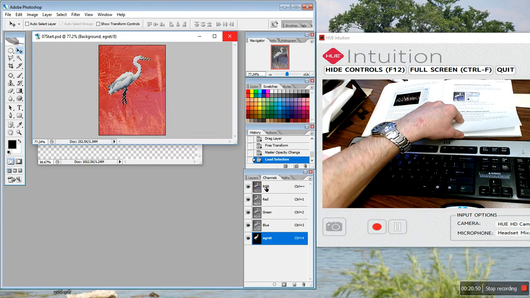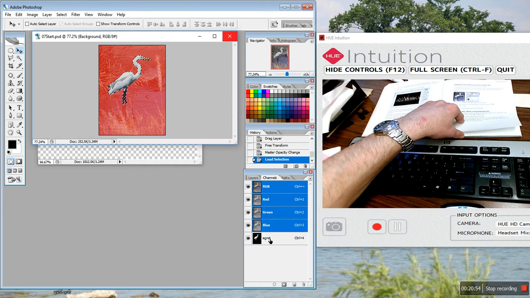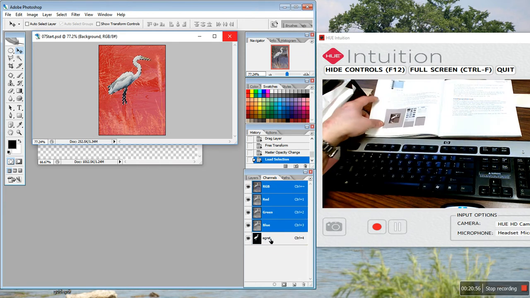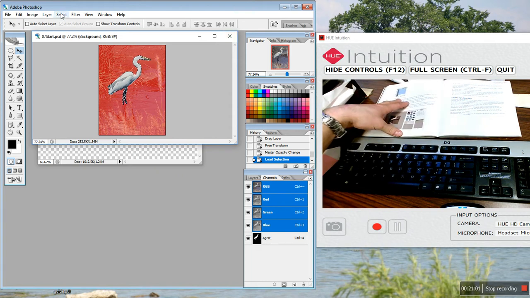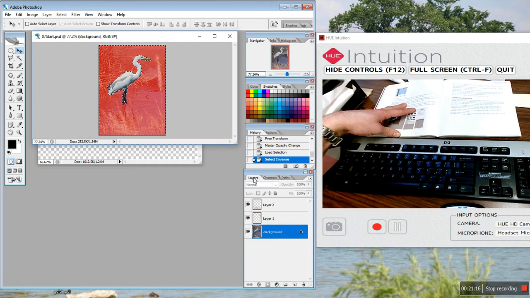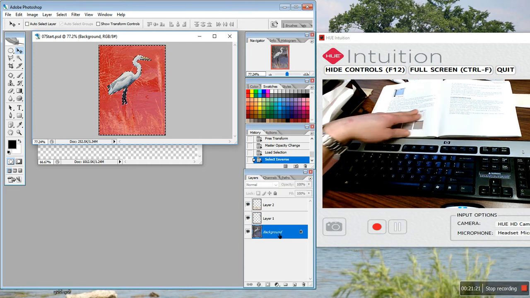Make sure that the RGB channel is now selected and not the egret channel. Select inverse, which is going to pick all but the egret. In the layers palette menu, layers tab, make sure background is selected.